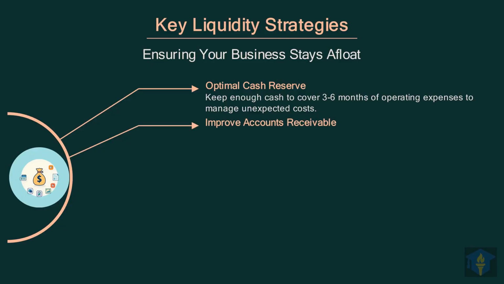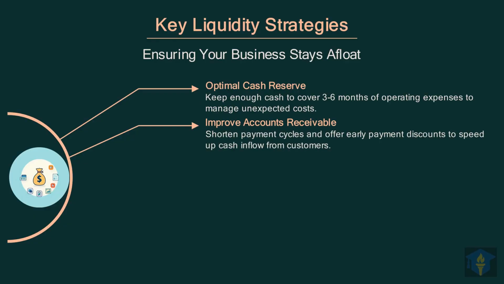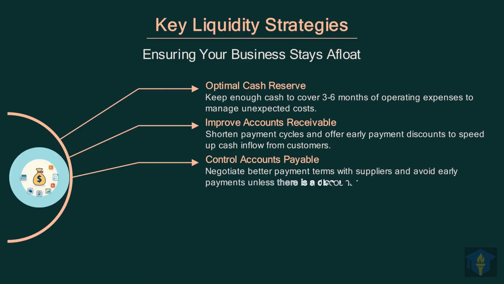Improving accounts receivable is crucial to accelerate cash inflow from your customers swiftly. Shorten payment cycles and offer early payment discounts, speeding up cash inflow from your valuable customers. Effectively controlling accounts payable helps manage your outflows and optimize working capital efficiently. Negotiate better payment terms with suppliers, avoiding early payments unless a clear discount benefit exists.